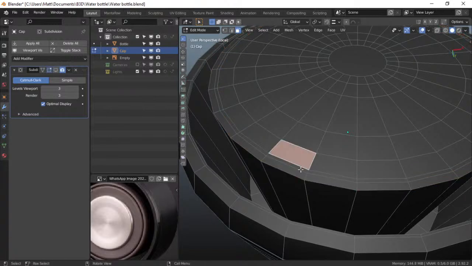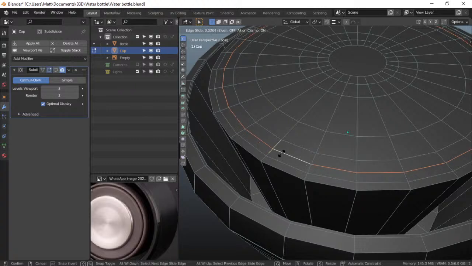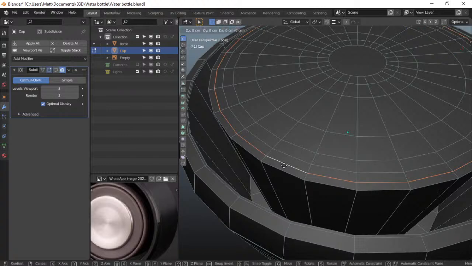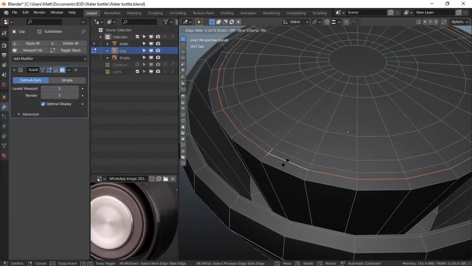I'm actually going to bring this down a little bit and bring this from the edge a little bit more as well. So you have enough room.